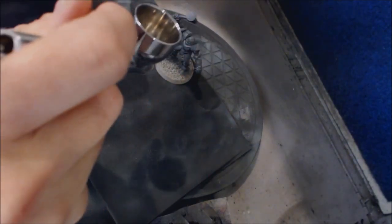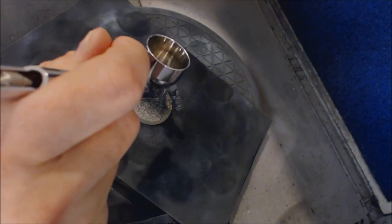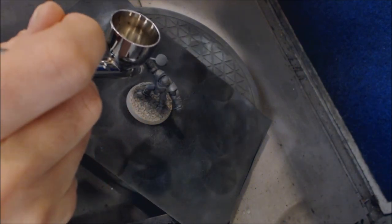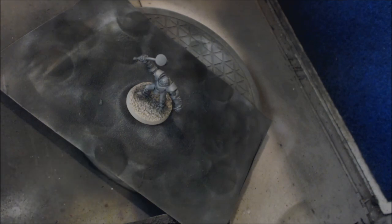If you see an area not getting hit quite as much as you want, you can focus in on that. For example, if I want to make sure the shoulder pads and the top of his head are covered — as you often have on marine or Stormcast-type characters — I can just focus in a little bit there. Done. Get rid of that gray, blow it out.